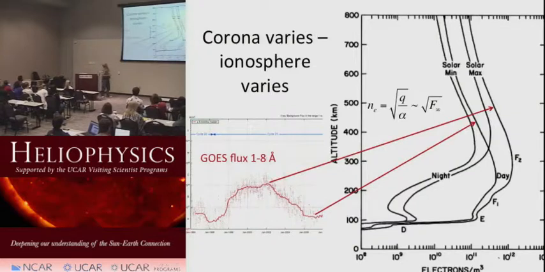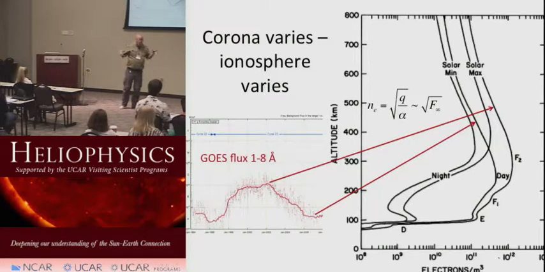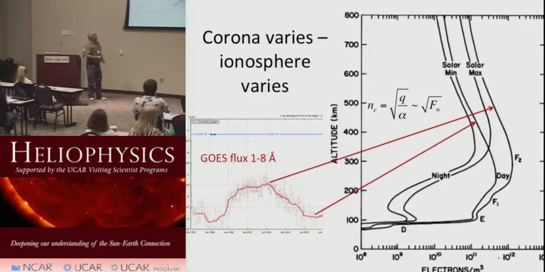All right, so now we're at the point where we start to see how the ionosphere responds to the corona. I showed this plot yesterday. This is the X-ray flux, 1 to 8 angstroms. Much shorter wavelengths than are creating the ionosphere, but it varies by a factor of 50 from solar min to solar max. We saw that yesterday. That comes about because the corona itself gets much more dense during the solar maximum, and we talked about that. So that means there are ionospheres that are created by a lot of EUV and X-ray flux from the corona at solar maximum, and then there's a profile that describes what it looks like at solar minimum.